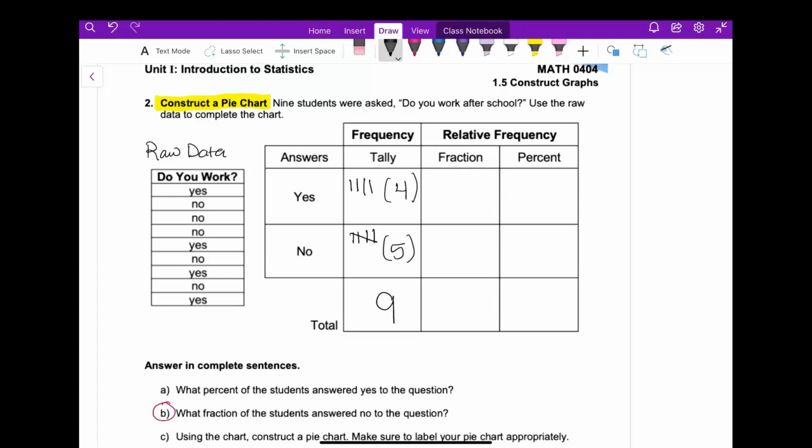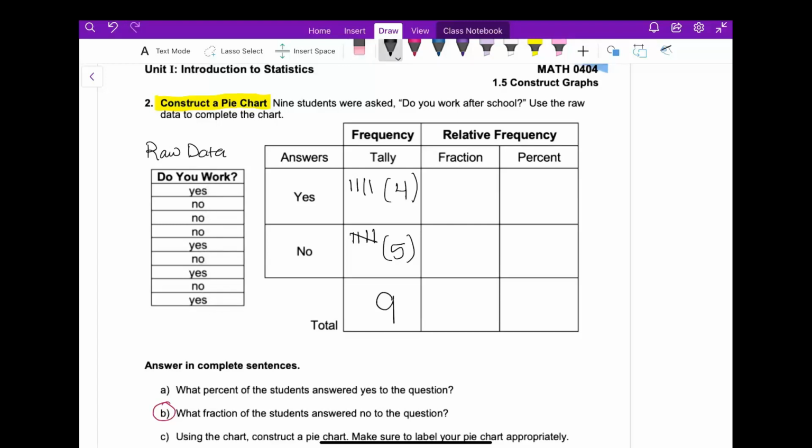Now, don't cheat yourself, our total should be from these two, right? So 4 plus 5 is 9. And to check that I didn't miss data, because sometimes this is what happens, you just miss something, I come over here and make sure there was 9 as well. 1, 2, 3, 4, 5, 6, 7, 8, 9. If I had counted 10, then I knew that I missed something on my tally and I should start over. So it looks correct, everything's good.